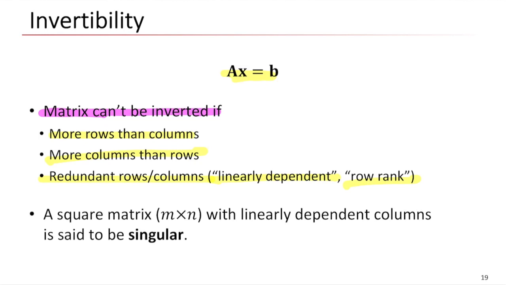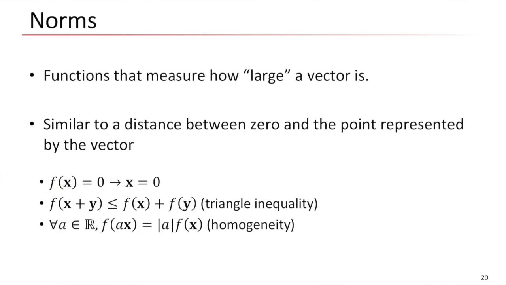So let's say a square matrix with size of n by n with a linearly dependent column is said to be the singular case. Okay? I would not deal with all of these things today, but you should self-study this concept with the material that I uploaded on the website, or you can search on Google or YouTube about this. Okay, let's move on to the norm.